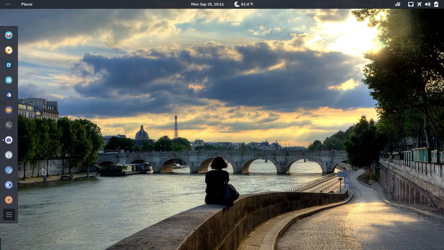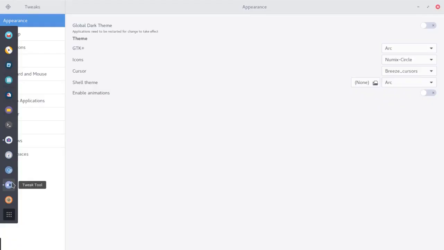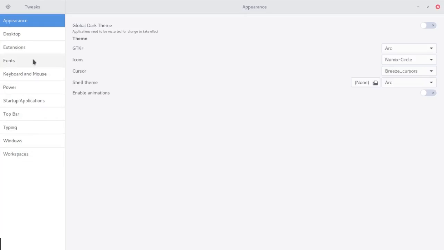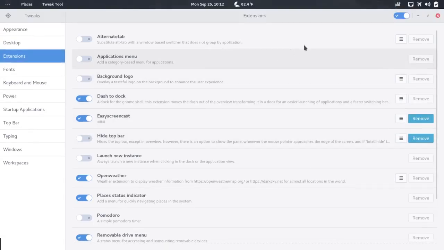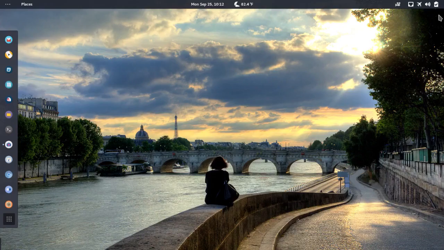I'm going to turn it off again just to show you how Gnome 3 usually looks. There are some differences in the way GNOME 3.24 is implemented in Korora and the way it was implemented in Fedora.